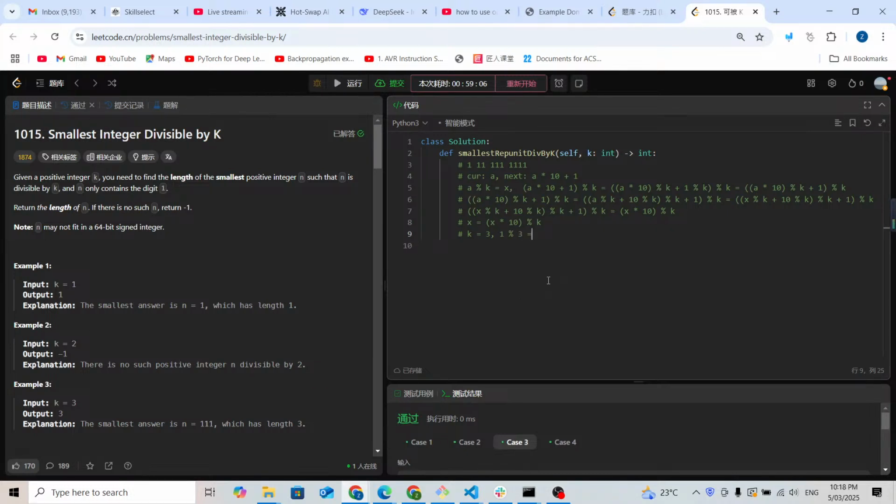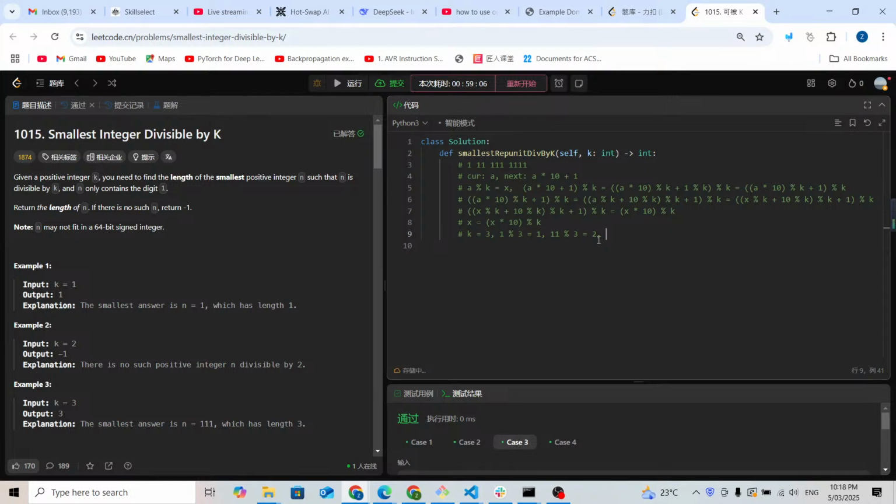So this is going to be the first number. And what is going to be the next number? Because this is 1, 1 times 10, it is 11. 11 modular k, k is 3, so 11 modular 3, it's going to become 2, right? So 2 is going to be the next number, because 11 modular 3 equals 2.